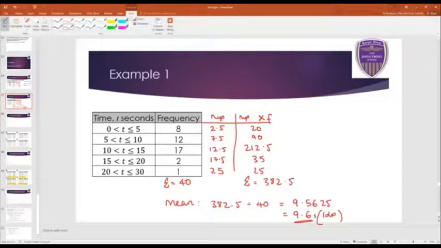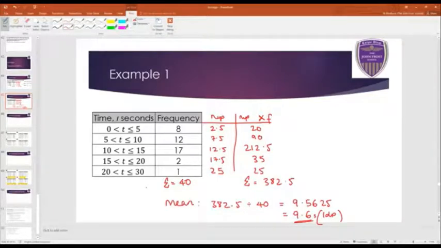If we got an answer here that was bigger than 30, okay, there's no way that that could be the correct answer, because the mean can't be bigger than 30 when the range of data only goes up to 30. So it's just about using common sense a little bit, okay? So that's how you would do this type of question. I'm not going to do another example because we've already covered this type of thing in previous lessons anyway.